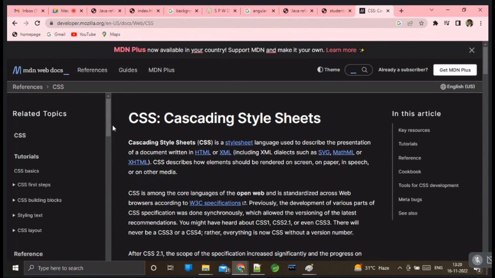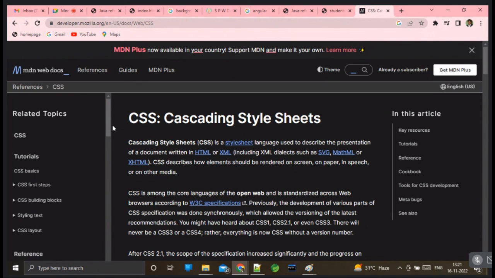When I assign some task to students, they definitely go to W3Schools and try to copy the code from there. Why I'm saying W3Schools is the worst: this MDN documentation will explain the content in 3 or 4 paragraphs, but those W3 guys will explain the content in a single line.